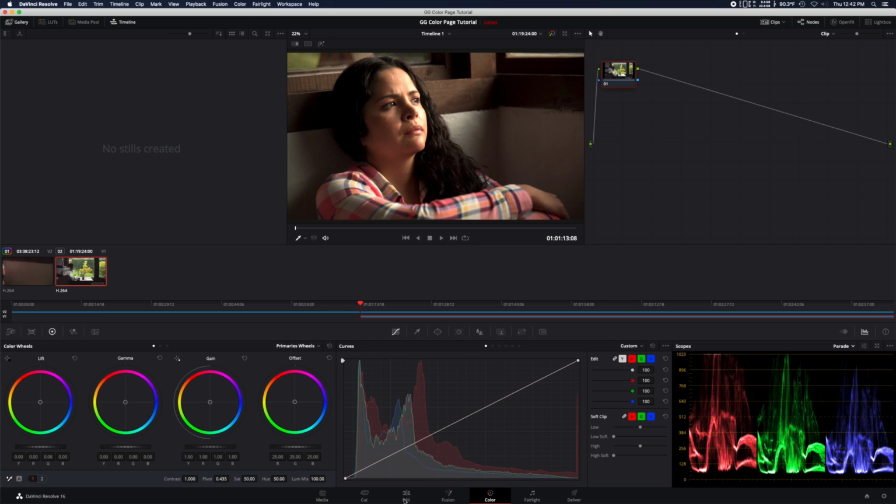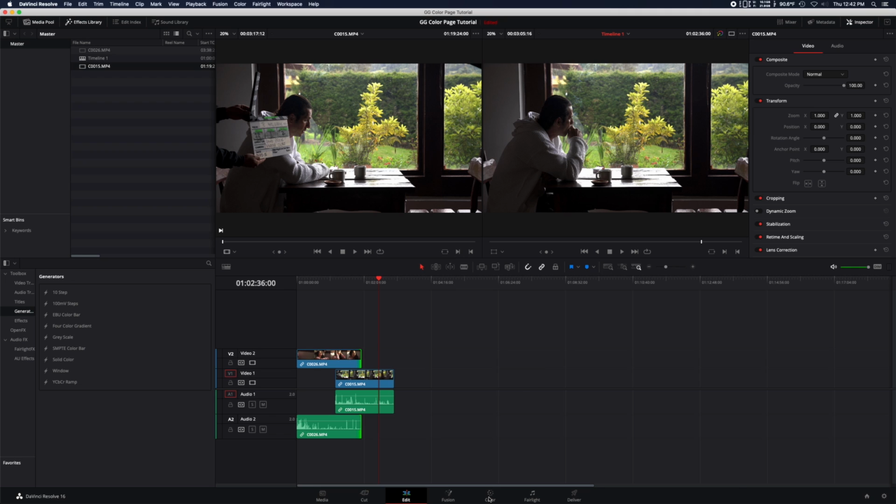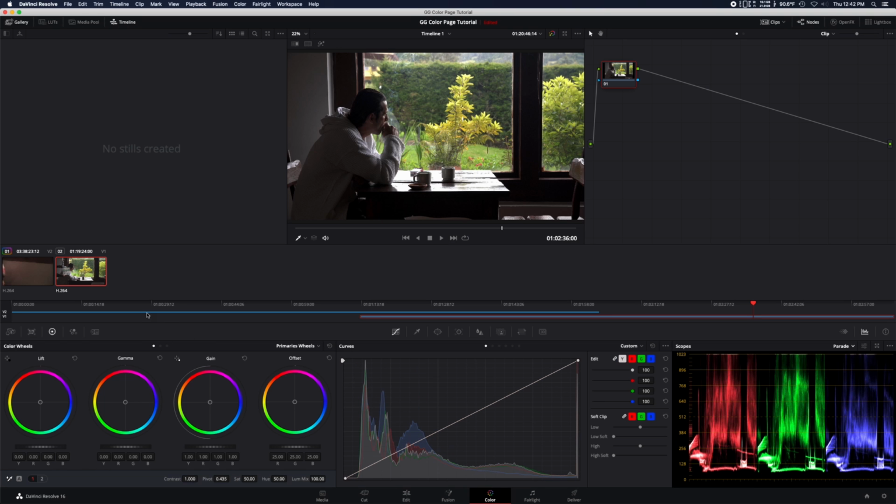The only way around this is to go over to the edit page and start trimming clips. As a colorist, we want to avoid trimming or doing anything in the edit page that might change what the editor did. So, to save us from messing something up in the picture lock, we can ask the editor to drop everything down to one track. That way we can see everything we are working with.